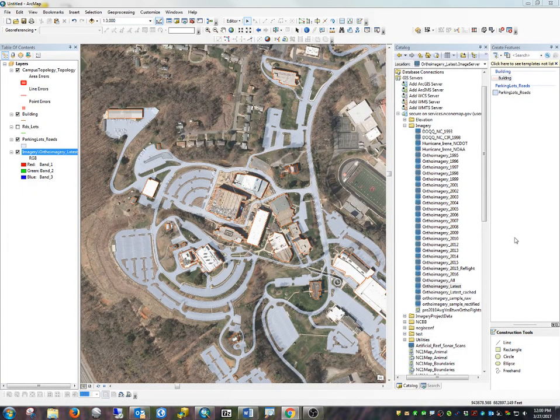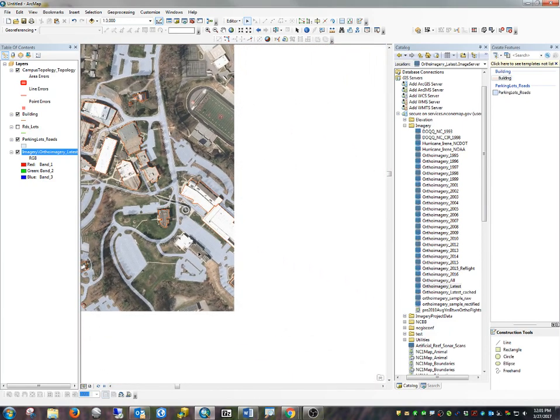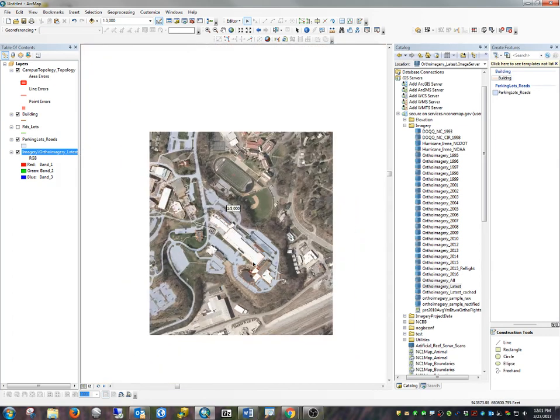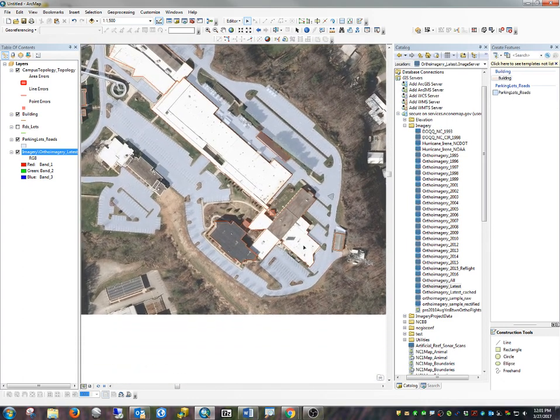Now, let me show you two different ways to do this. We've got a couple of different things we are going to want to do with our buildings. Oh yeah, secondly, this building is gone. That building is our old azalea building, and it's been torn down, or rhododendron. I mean, that building was rhododendron, and it has now been removed. So, from your data, let me show you a couple of different ways to do this.